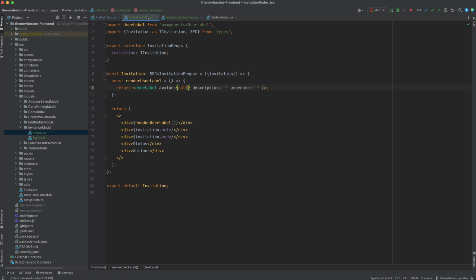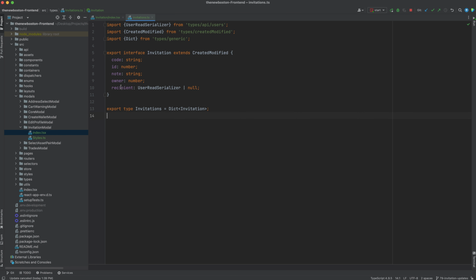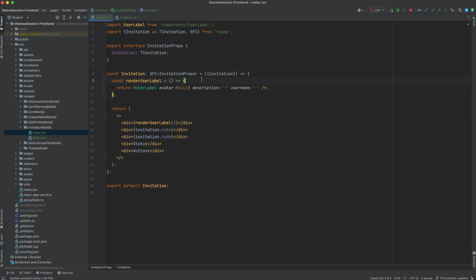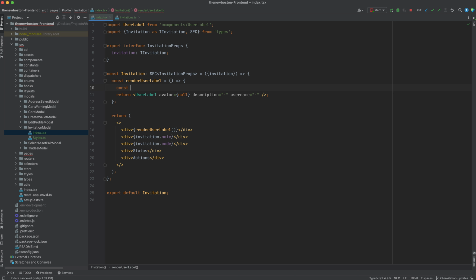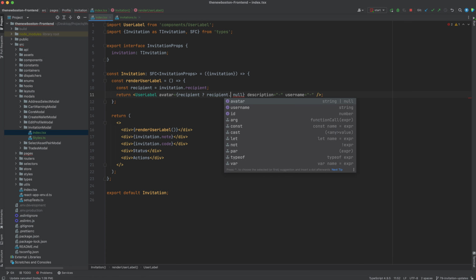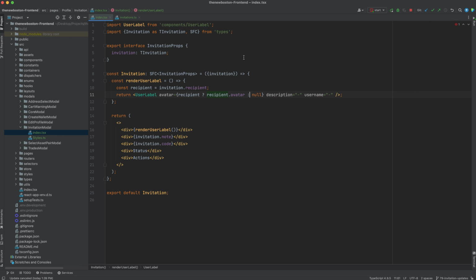So on that note, what I'm going to do is whenever rendering this user label, I'll say, maybe I can just do it right here. So I will say, first check if there's a recipient or not. So const invitation.recipient. All right. So the avatar, I'll say if there's a recipient, then render the recipient.avatar, otherwise render null.